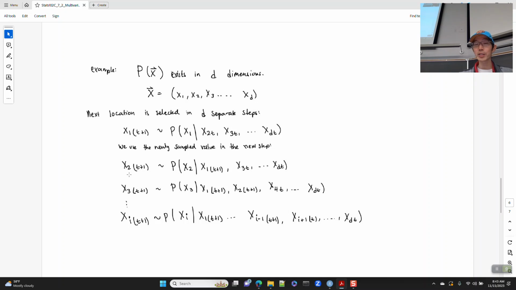And once I get an x2 value at time t plus 1, I plug those into the function and hold these constant. So I'm going to hold x1 at time t plus 1 constant, x2 at time t plus 1 constant, x4 at time t, and everything else at time t. And we will say, okay, if we hold all of these values constant, what is the univariate PDF of x3? And with that, we generate a random value for x3.